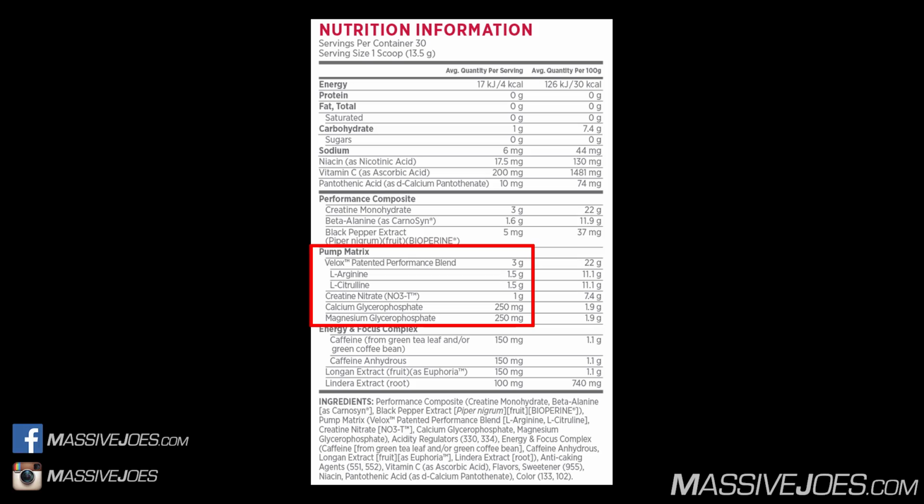Moving on to the pump matrix. Starting with the Velox patented performance blend in a 3-gram dose. Now, this is interesting to me, viewers at home, this Velox blend, because effectively a company has come along and patented a 50-50 split of L-arginine and L-citrulline for use in sports performance.